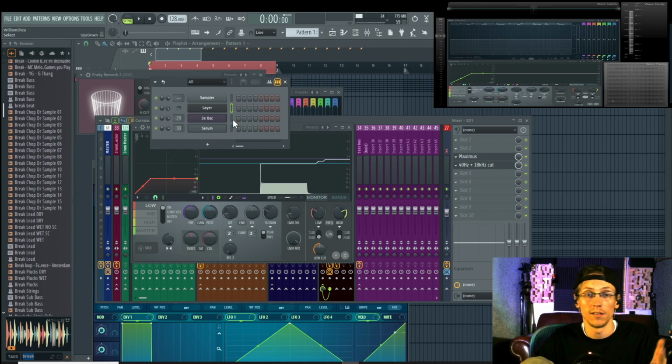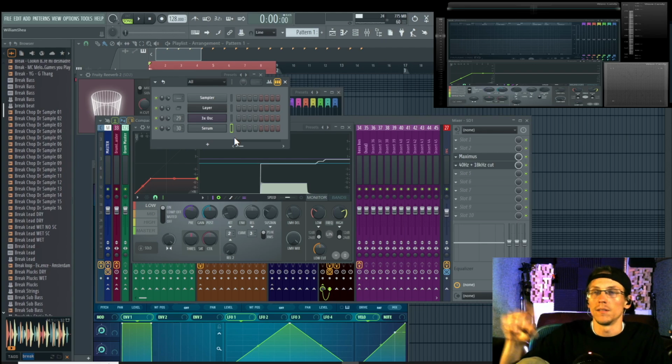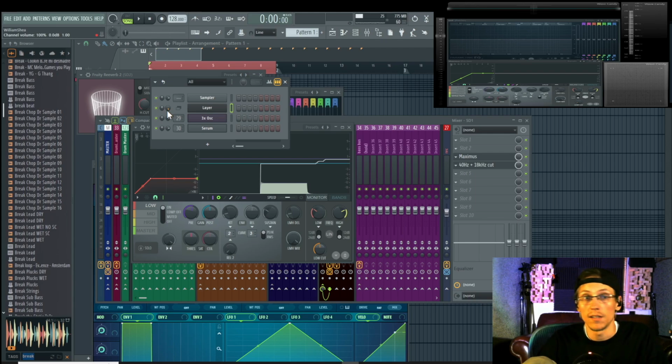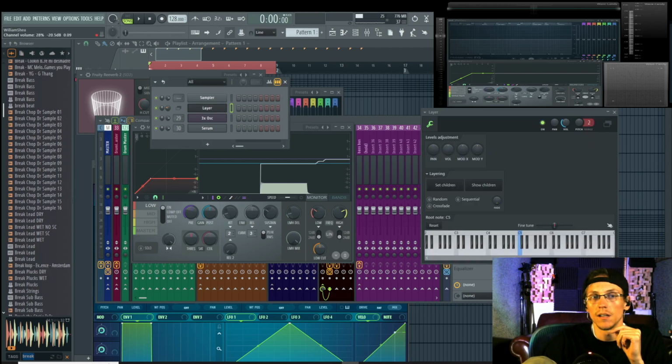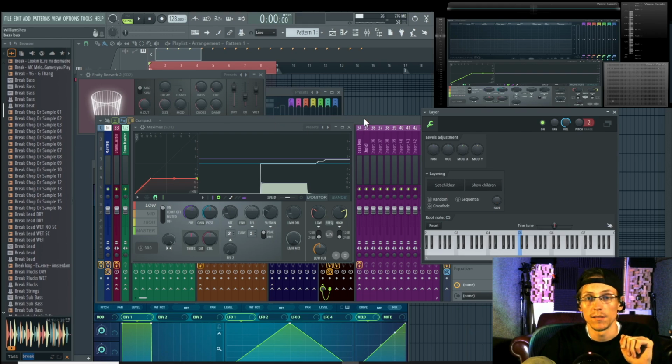And then the other huge advantage is, if you have 6 different things playing the same melody, you don't have to deal with messing with 6 different MIDI clips and copy and pasting and stuff like that. You don't have to do that anymore because you just do it all on the layer. The last thing I'll say is that you can control the volume of everything within the layer. After you set the children, they're all going to get controlled by that master volume, which is really nice for final mixdowns and stuff like that.